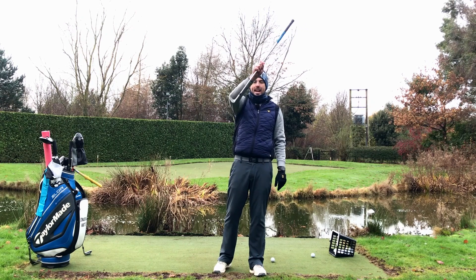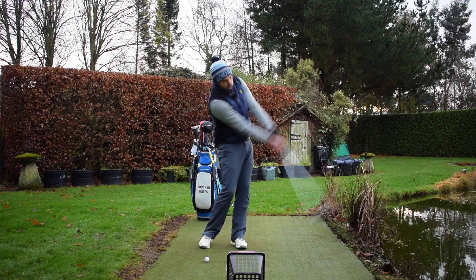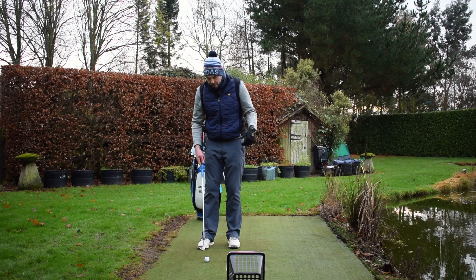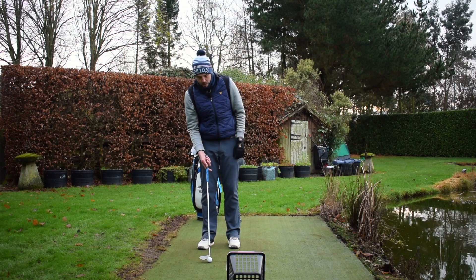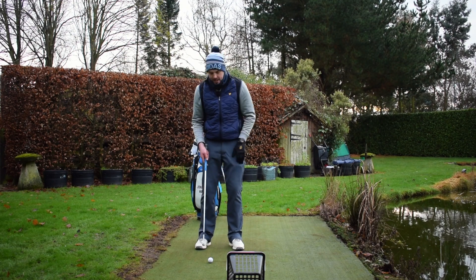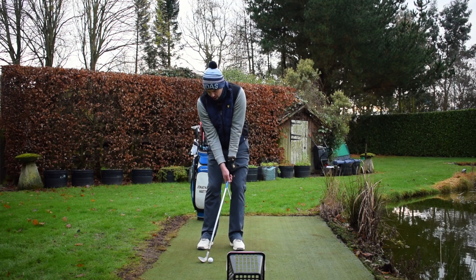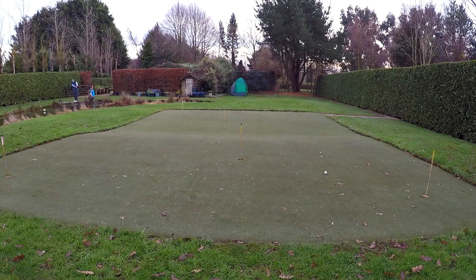To try and hit the high one, I'm going to feel like I get that club moving a little bit quicker — creates a little bit more speed, creates a little bit more height. Effectively at impact, I'm not returning with my hands as far forwards; I'm returning with more loft on there. On the low one, when I'm trying to hit that low one, I'm trying to finish lower — keeping the handle of the golf club leading the golf club, effectively de-lofting it a little bit. But we're still starting with 58 degrees, so I'm still going to create just a little bit more spin than I would do by going down in loft.